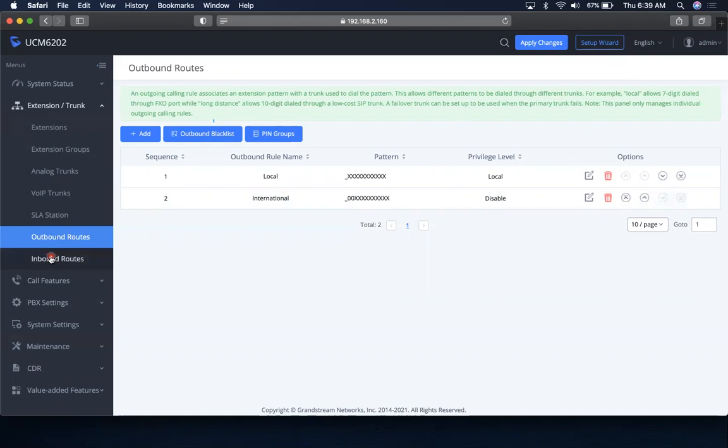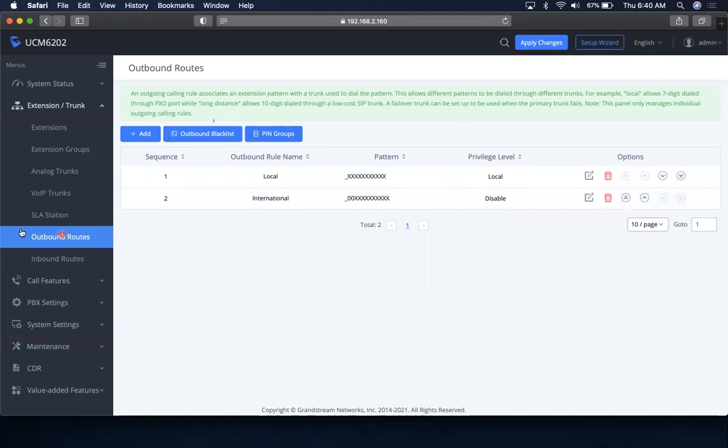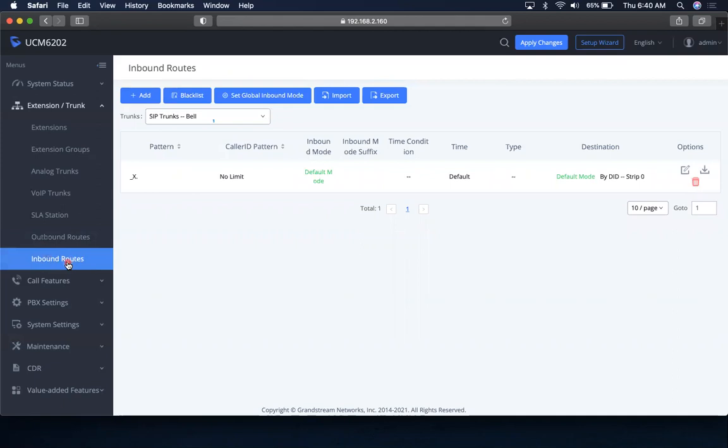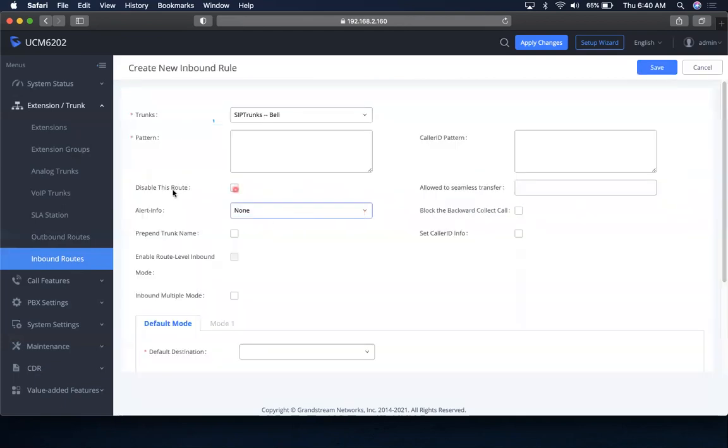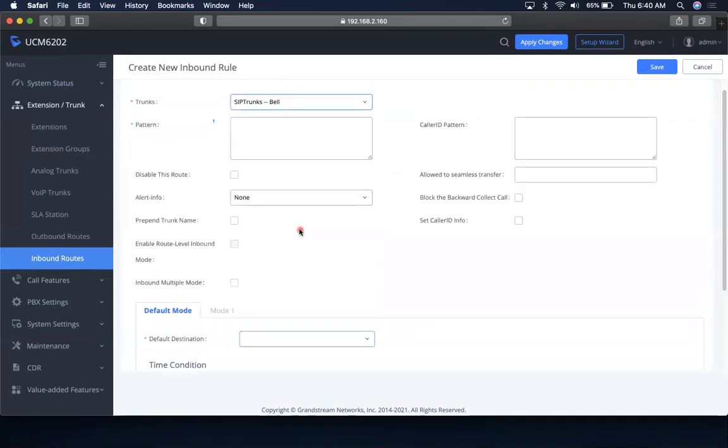So next in line is the inbound route. Over here we configured the outbound routes. Now down here there's an option to configure the inbound route. This can be left at default actually, because you don't really need to configure this unless we have to specify to the UCM that certain numbers can be routed through certain trunks.